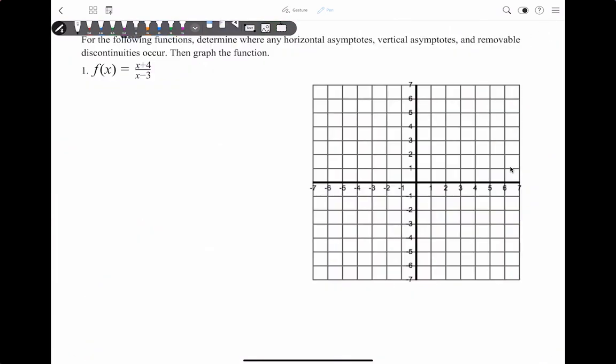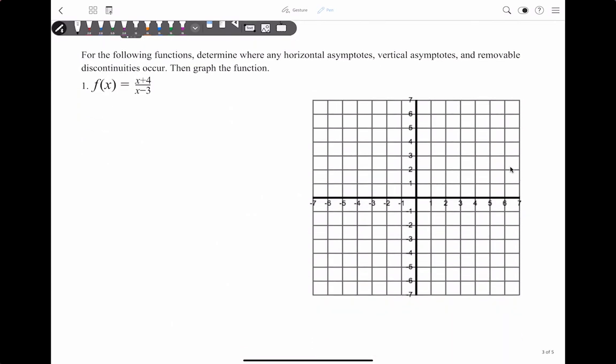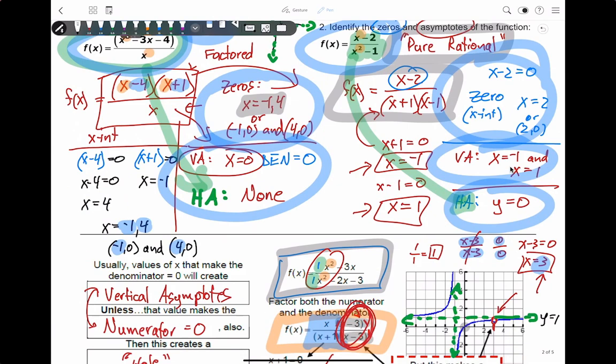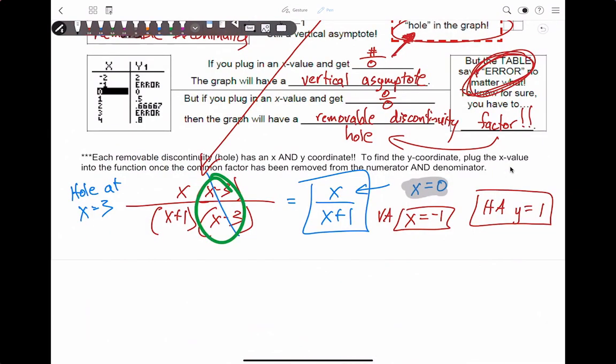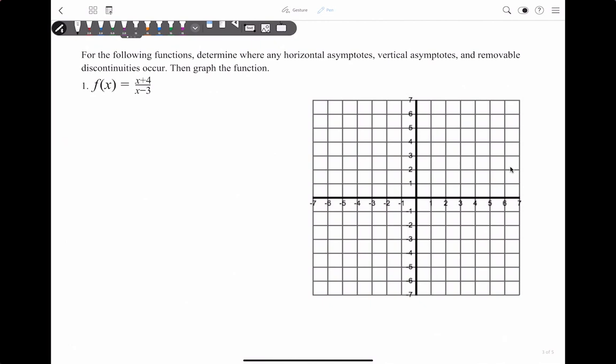Now, more practice, and I'm going to jump around. I'm going to skip some of them just so that this video is not super long. But nonetheless, we do need the practice to see all these pieces that are involved with these parts. Okay, so let's move on to our next part, which is right here. So we're going to look at the graphs. I'm going to skip the practice problems on factoring and stuff right now, for the sake of time. You can look at your notes and look at the key. I'm going to go straight to the graphs.